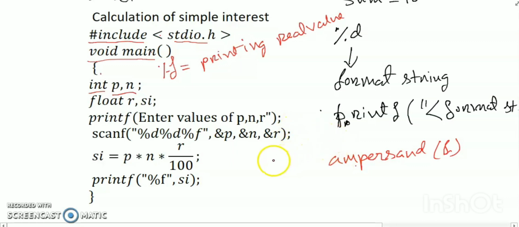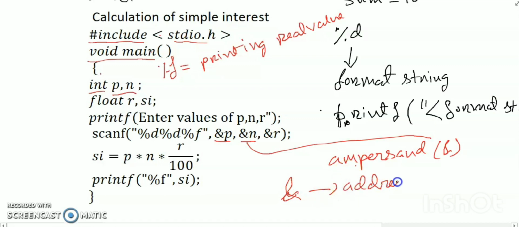This is the address of operator. It gives the location number used by the variable in memory.